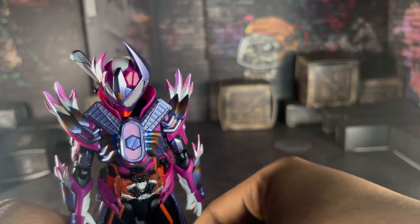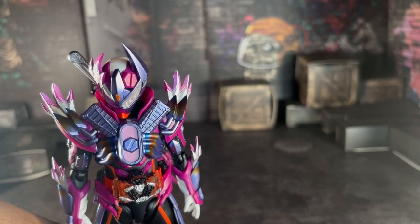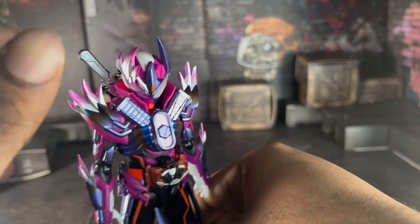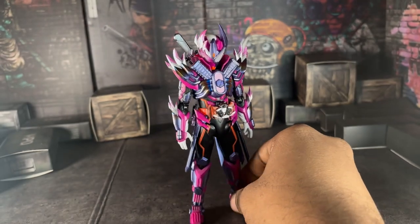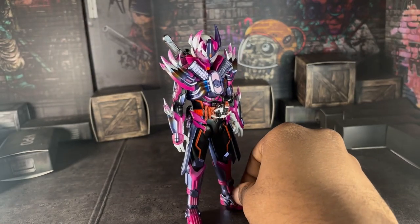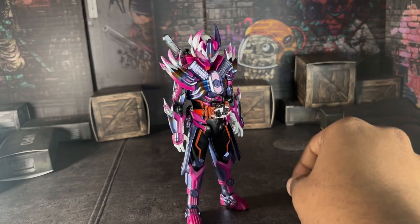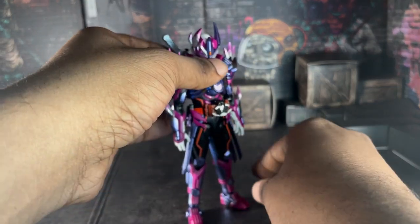I know there are people who are confused about why the heck Majay came with an accessory piece for Gotchar. But yeah, at one point, it was in the promotional pictures for the figure. So you're welcome.